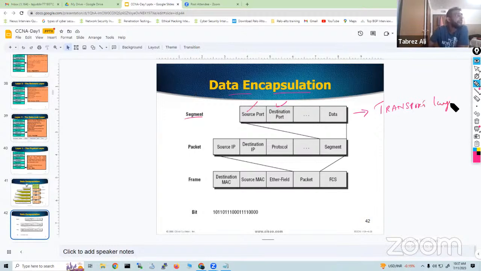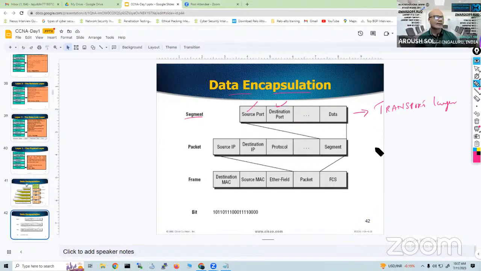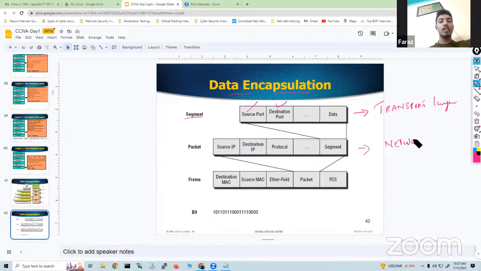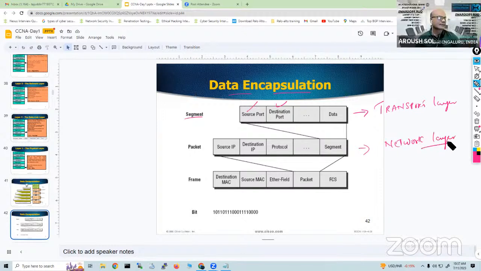Your transport layer. And this works in your network layer. Remember this. As you can see in the packet, it will add your source IP, destination IP, protocol, and segments.